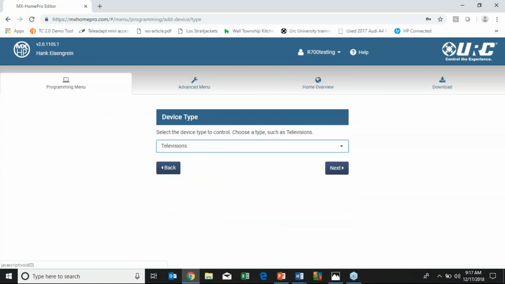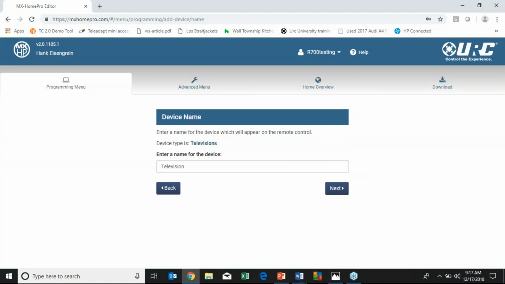So let's go to televisions, and you'll notice when I have an active choice, the next button will be bright blue. If I didn't complete all the fields, it would be grayed out. Now I'm going to name this for the project. Instead of having to write webinar, I'm going to call it URC Demo Television. Notice from previous classes or previous programming that I've got a listing. And this is how you can save time.